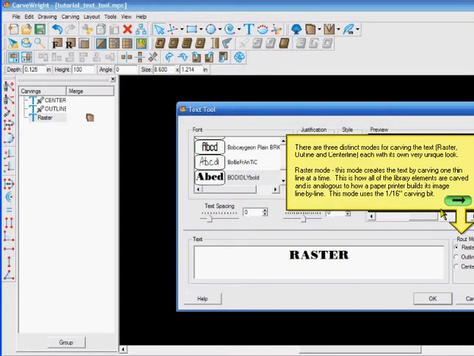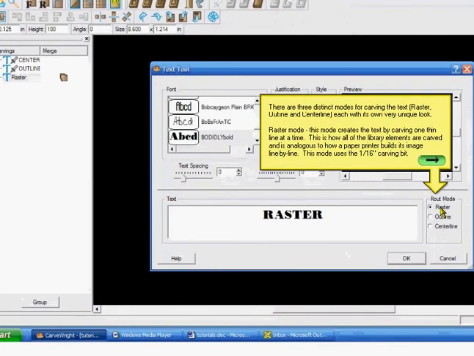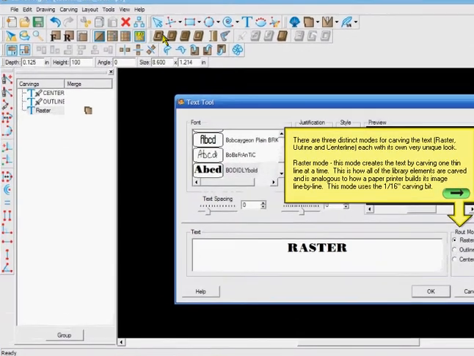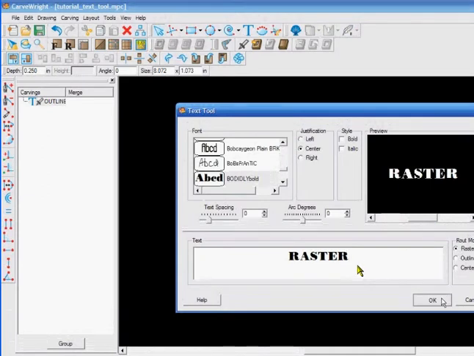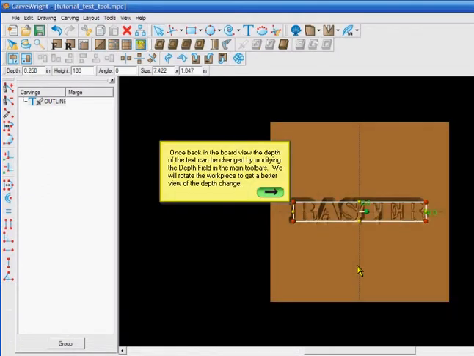And you see right here they have chosen the raster. And OK. And there you see what the raster looks like.